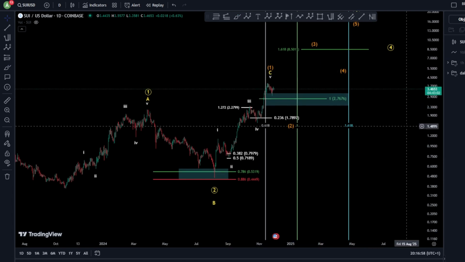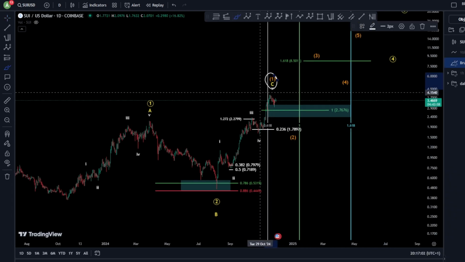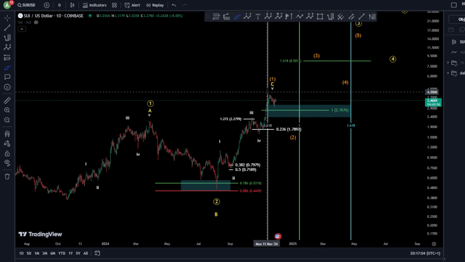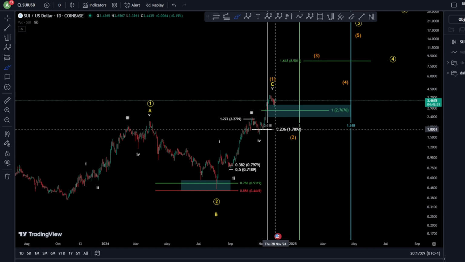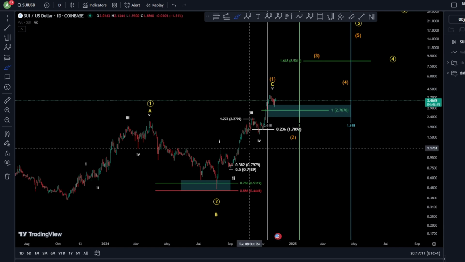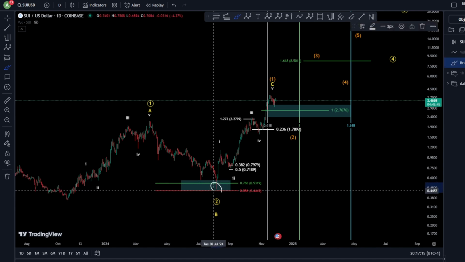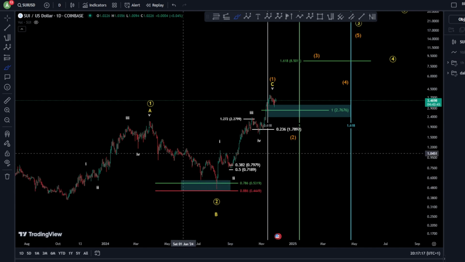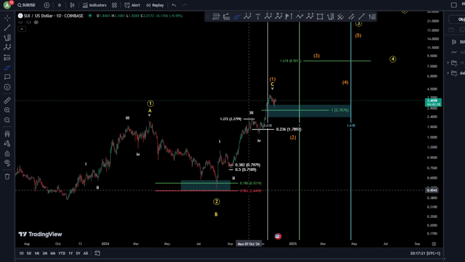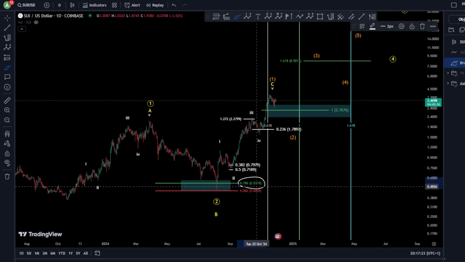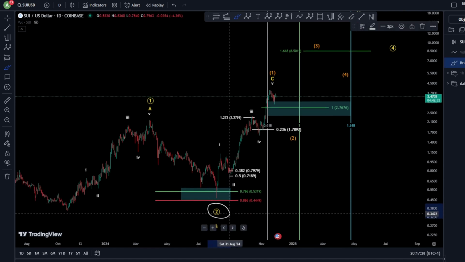Now, what is the probability? What is the highest probability between a wave C or a wave 1? I would go, of course, with a wave 1 with the orange scenario. It's not just because I like to see higher prices, but because of 2 main reasons. The first reason is that your corrective wave here has gone very, very deep, even a little bit before touching the 0.886, and of course taking the 0.786, which is a perfect target for a wave 2.